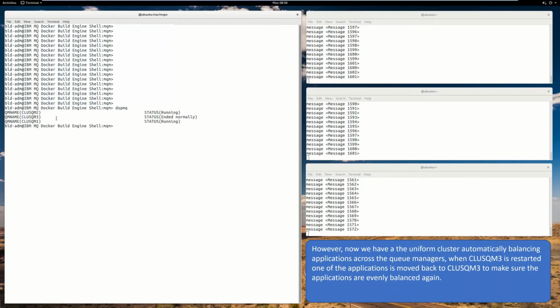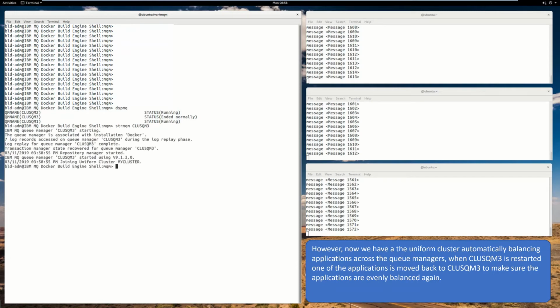And the important thing here is not the failover case when the queue manager ends, but actually what happens when we recover that queue manager after some maintenance. Now, typically you would need something custom in the application once a queue manager has come back online to get one of the applications to move back to start servicing class QM3. And that can be quite a tricky thing to do, depending on the application environment you're using, depending on how much custom code you're happy to write.